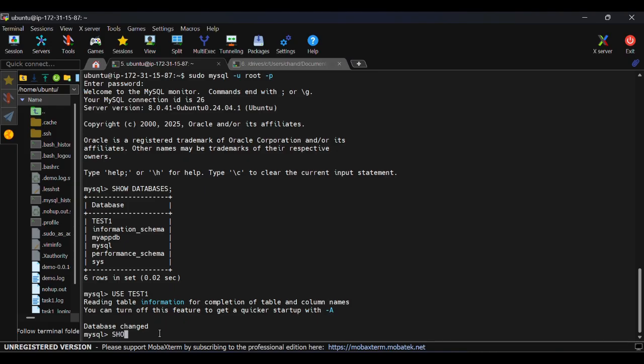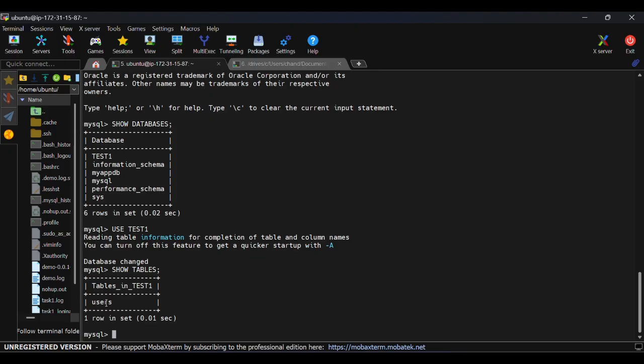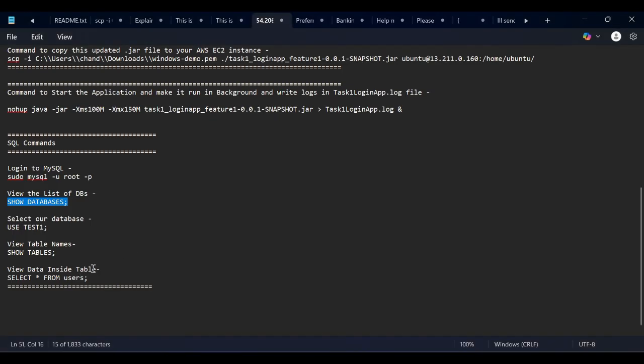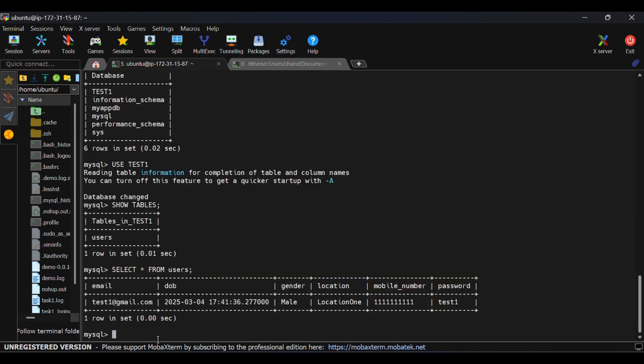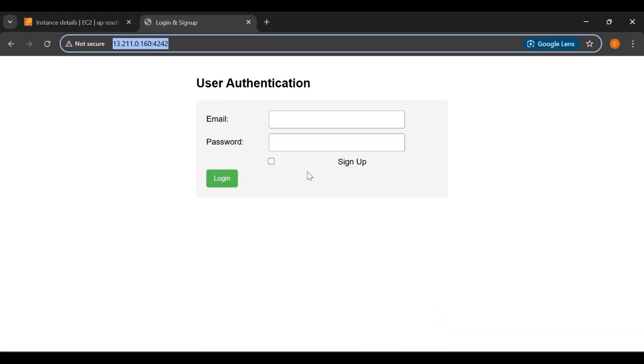Now we'll see what all the tables present inside here are. Show tables. Yes, users. This is the table that we need to use. So we have already logged into the user. Now we'll see what details are present inside that users table, using the select command: select * from users. You remember, right? Last time we inserted one value through that sign-in page, and that value has been displayed here. So we'll try to log in with a new ID now.